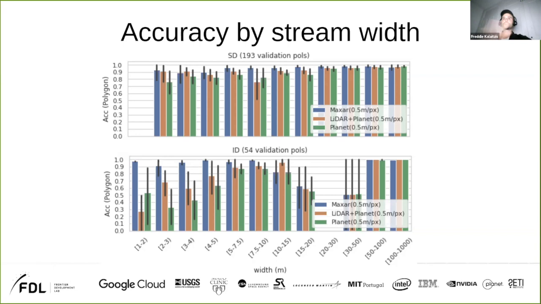Okay, so as you see with the breakdown, as you go to streams that are thinner and thinner and thinner, you start to see the performance degrade. The performance degrades more visibly for models that are trained on planet data. And again, this is something that we expect. But more interestingly, where the planet model started to degrade is at around below 10 meters wide.